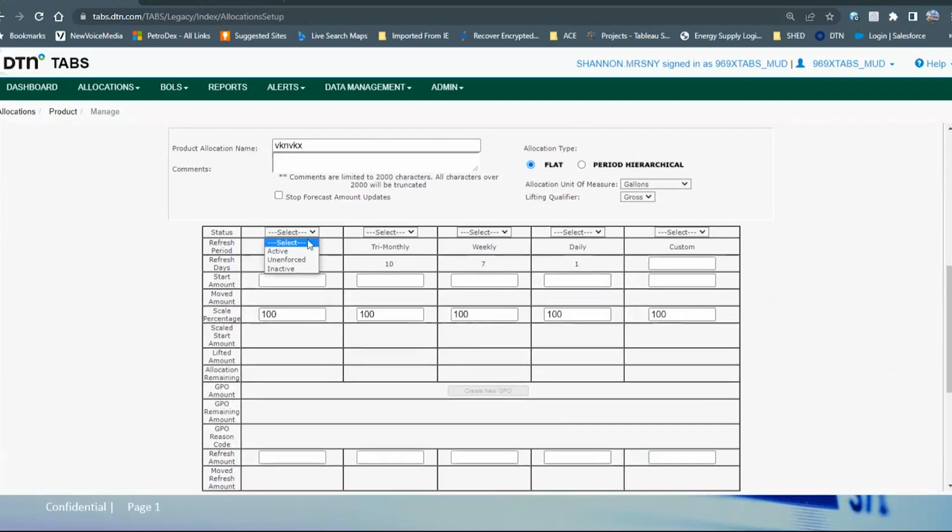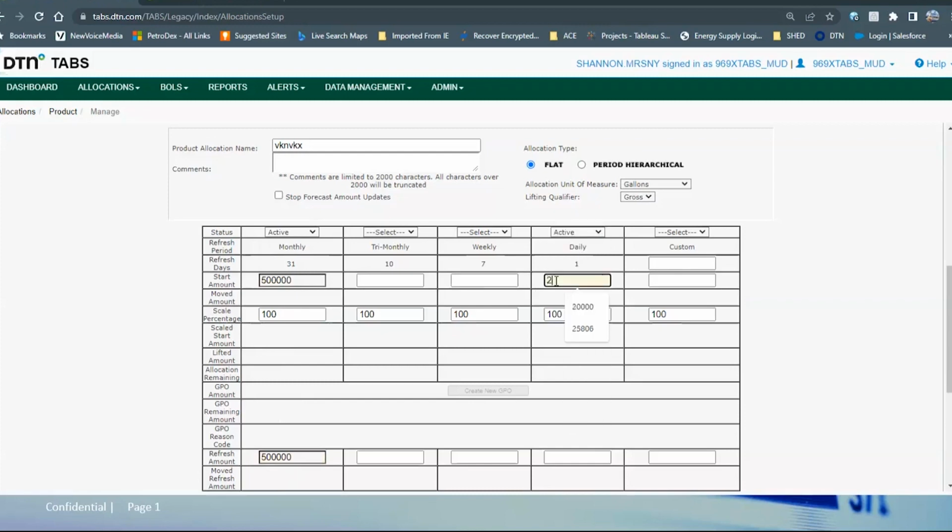What I mean by that is if you select monthly and you want to give them 500,000 gallons per month, that refreshes every single month, 500,000. You can do that. You activate that one period and that'll be the allocation. Now you can add extra periods here, tri-monthly, weekly, daily, and custom, but these are all independent of each other.